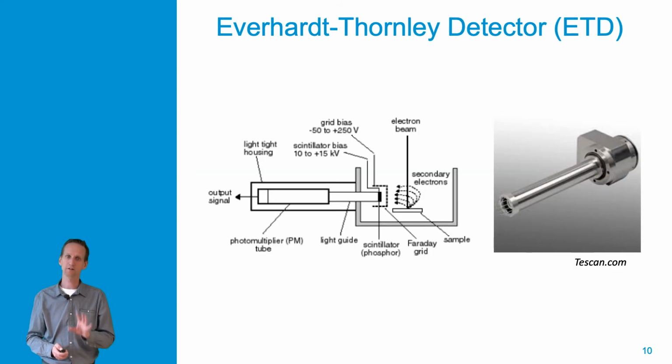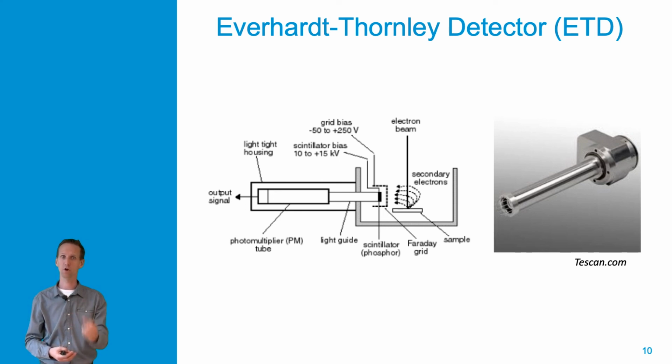Now how to detect these low energy electrons? Typically for this we use a detector that is called the Everhart-Thornley detector. The detector you see depicted in the image to the right here, and it's schematically indicated to the left. Note that these two images are inverted with respect to each other. So on the image you see a long tube with at the outer end, the left end, a grid-like structure. On this grid-like structure an electric potential is applied which sucks in the low energy electrons.